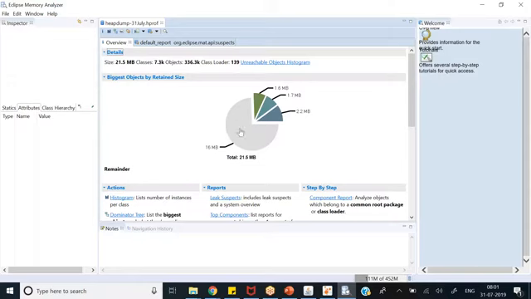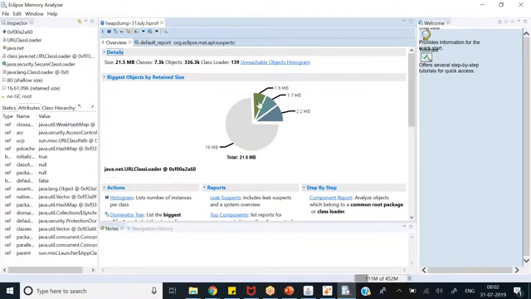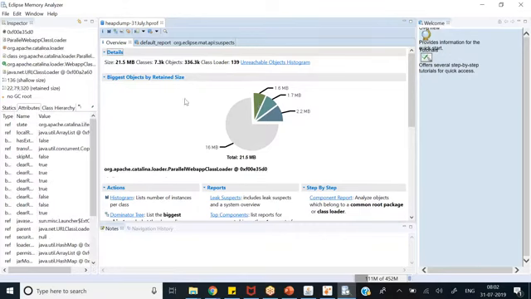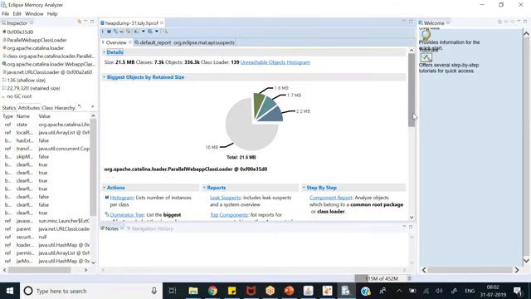If you hover over any one of them, you see at the left side different types of attributes. The left side of the Memory Analyzer is your inspector. It will give you the details of that particular area, right? In the same way, you can see these are the biggest objects by retained size. They are segregated in a pie chart format. You can see this circle, and the total is 21.5 MB that these objects retain, and 16 MB of these objects have been marked white, and the rest of the objects have different colors.